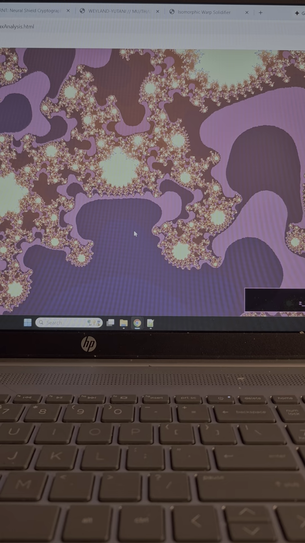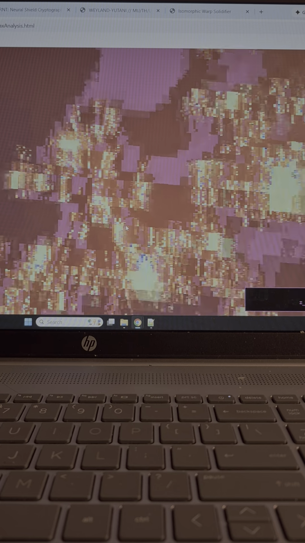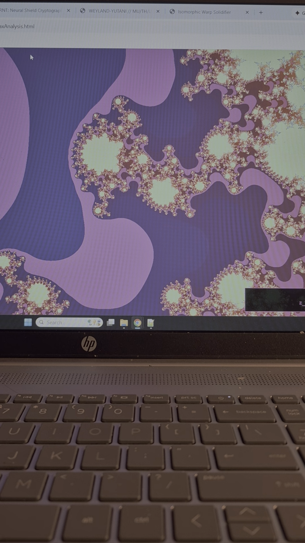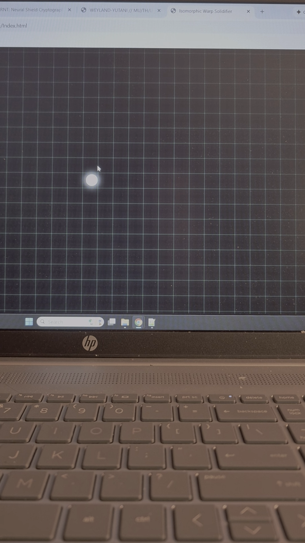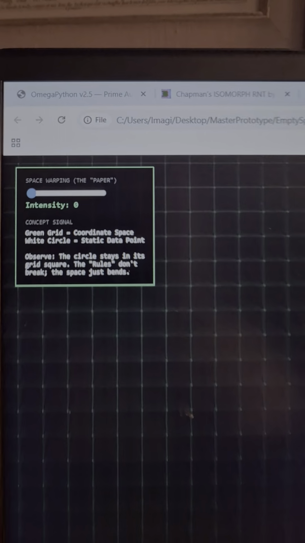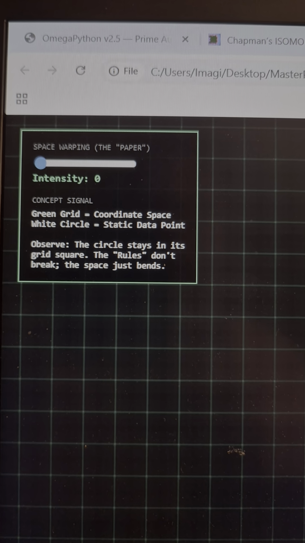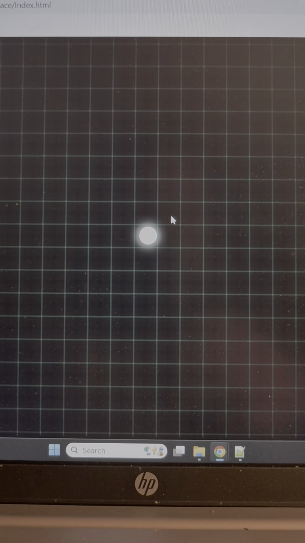But along with this concept of changing n, we can talk to AI about changing the space inside the fractal, where the fractal is being drawn. So here we have just another artifact, very basic one, space warping. Space warping, the warp intensity slider, this and that, typical AI stuff. What it is, it's a ball on a grid.